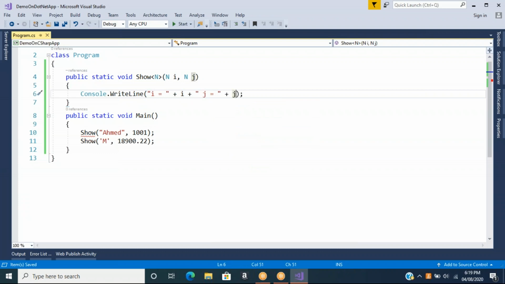Two parameters, both non-specific, but still you see an error. Why? The problem is this method has two parameters of different types. The first one is string, so n works for string, meaning the total method is going to work for string only. The second method's first parameter is character, so the total method is going to work for character only. That is wrong.